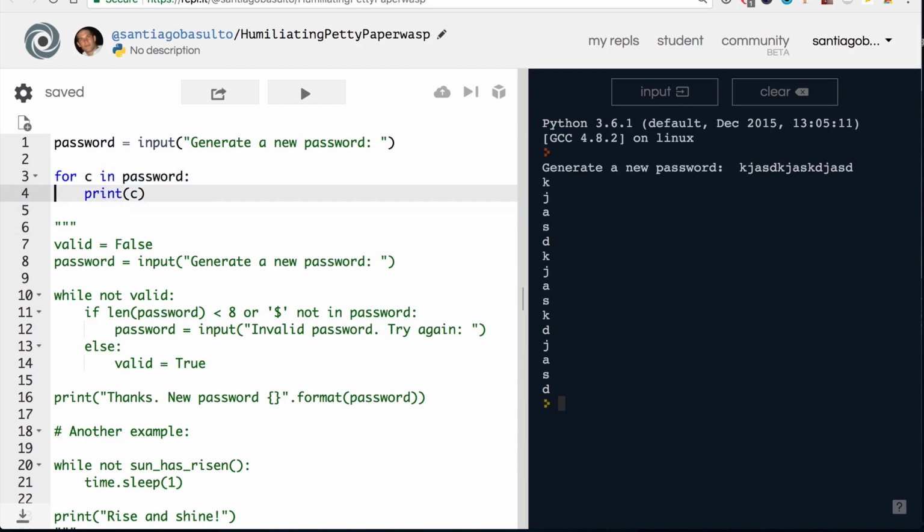As a general rule, every time you need to iterate over characters in a string, or elements in lists and collections, which you will see later, a for loop is going to be the one used. And finally, to say this once again, you will use for loops pretty much all the time. 95% of the times you will be using a for loop. So starting to think about a for loop is going to be the safe bet.